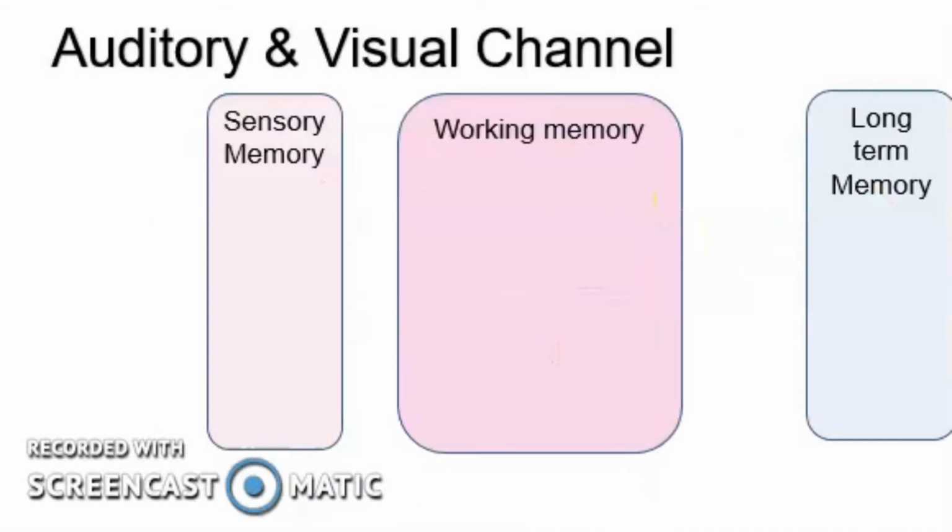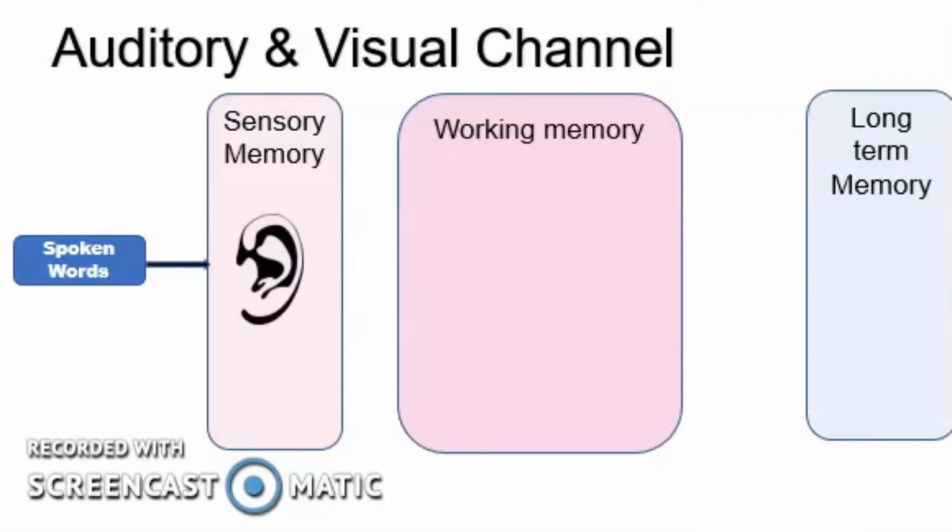So here comes to the rescue the auditory and the visual channel. What happens is that there are two independent channels in the mind, the visual and the auditory channel. We should utilize both of these channels to consolidate learning, because each of them has its own capacity. So we should use both of these channels to their maximum capacity and not overwhelm either of these channels. So let's see what this is about.